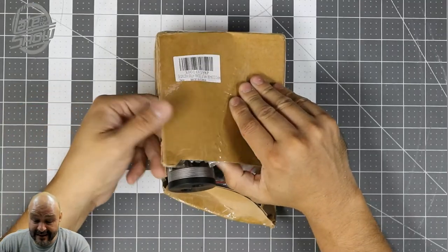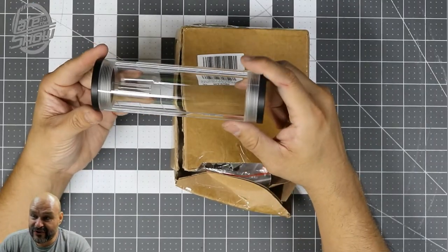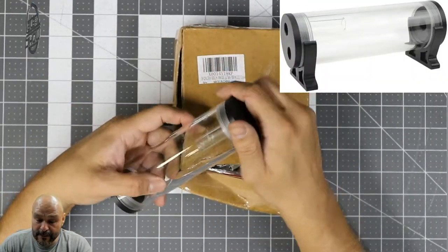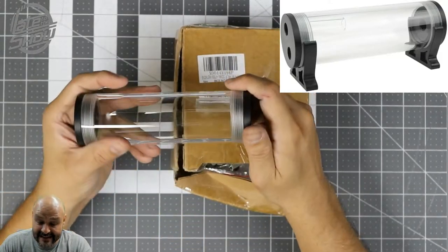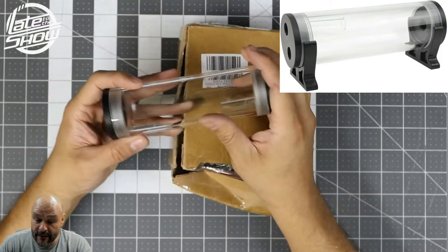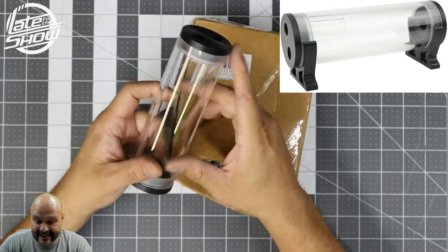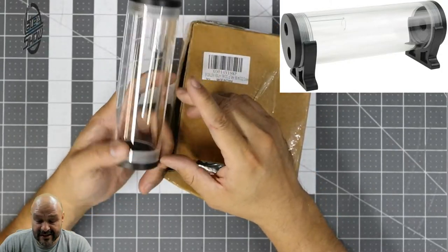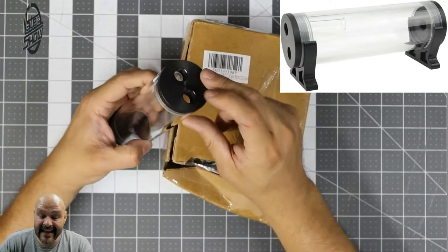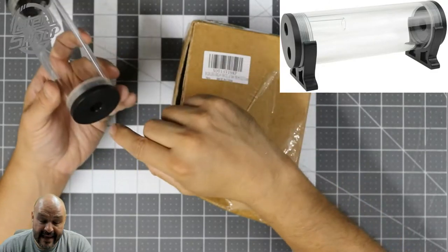I kind of had to rip it up because look at how much tape they put everywhere. First of all, they give you the actual tube itself, and there's actually acrylic tubing in here. It's completely sealed — I can't even open it. Of course, I'm going to run water on it for quite a while, and this tape actually got caught in here and got it dirty. So the tubing has an entry and exit — this is actually the top where you cap it up, and the exit is on the bottom.